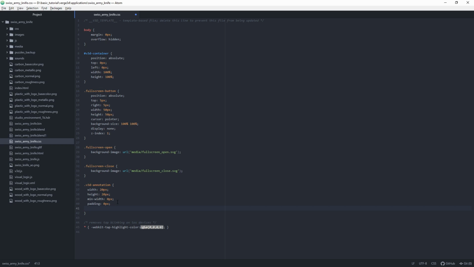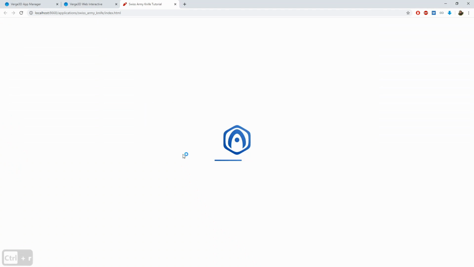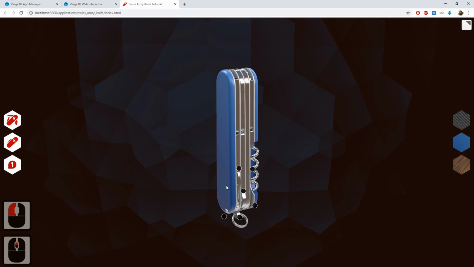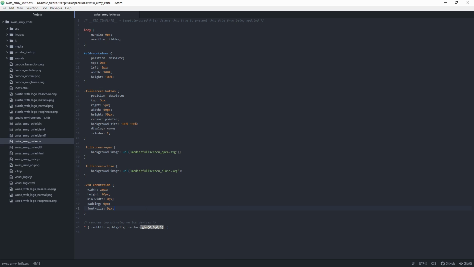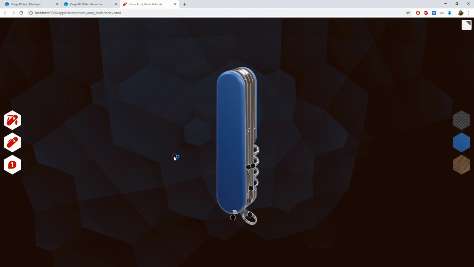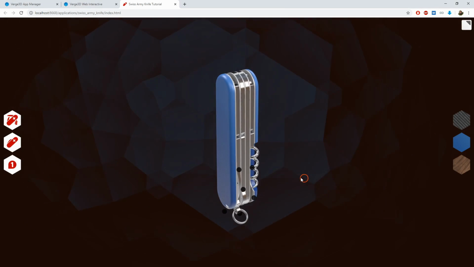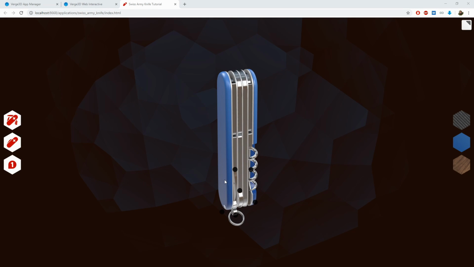We also don't want to have any numbers displayed inside the annotations. To remove them, simply set font size to 0 pixels. As a result, we got smaller and cleaner round buttons. Let's also remove the white edge around the buttons by setting the border property to none. Now we have these little black circles.